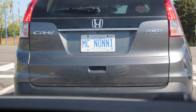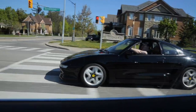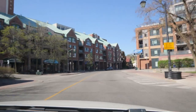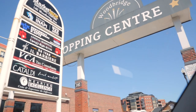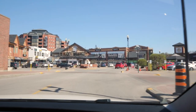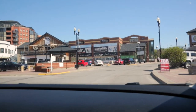Guys, if you see this plate, you can understand that we are in Woodbridge. This is the Italian capital of Canada. We just arrived at Woodbridge Market Lane Shopping Center. We are going to see my friend Tony Cataldi at Cataldi Fresh Market.